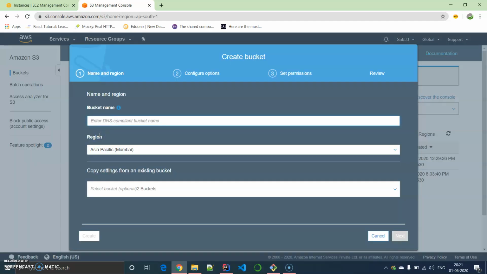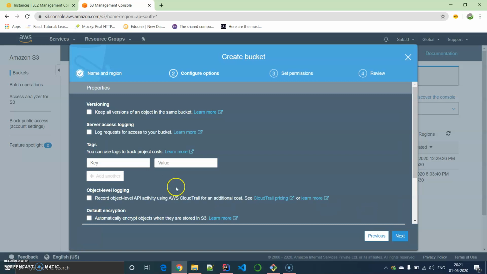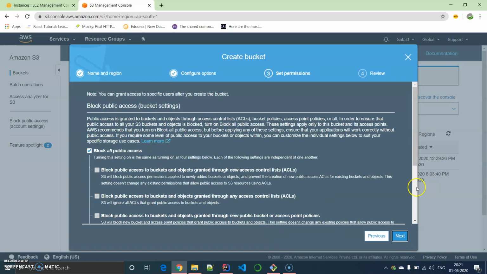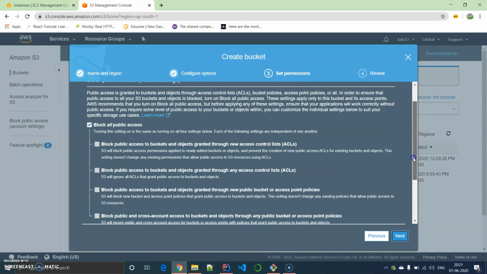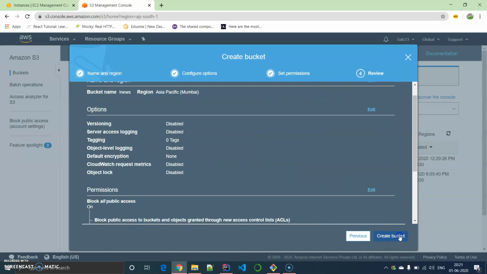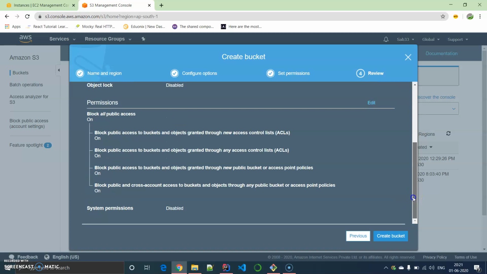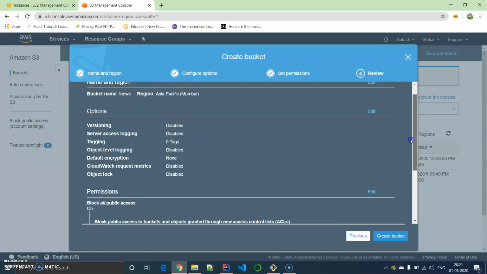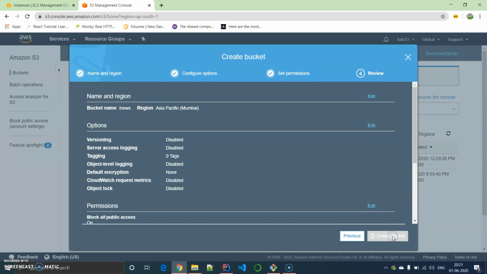You have to create a bucket, and here I'm creating a bucket named Learn News, and I'm not selecting anything, just keeping it as it is. And block all public access, I am blocking it, and overall permission I will provide later. Create bucket.